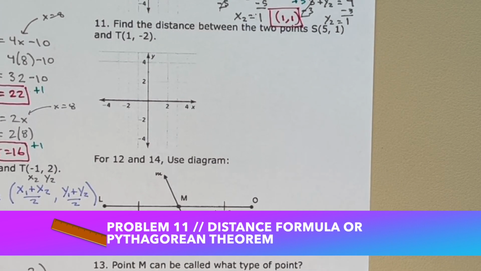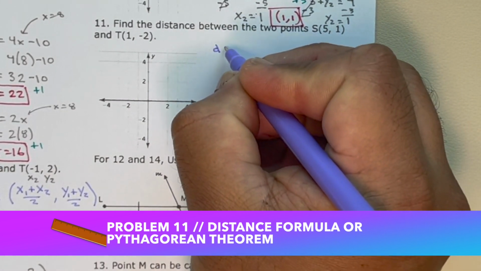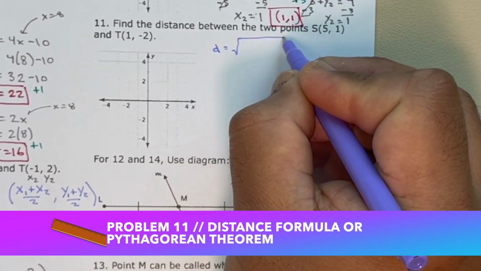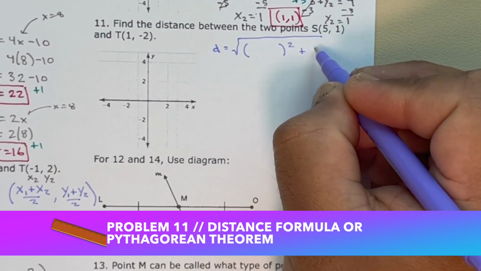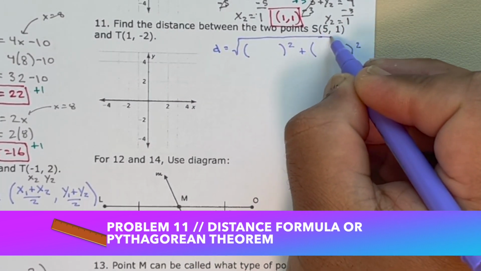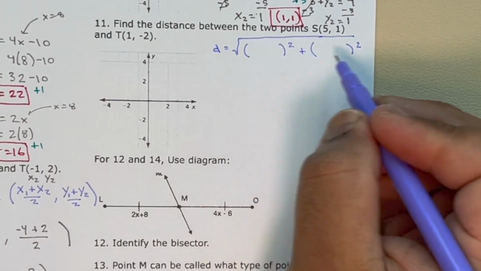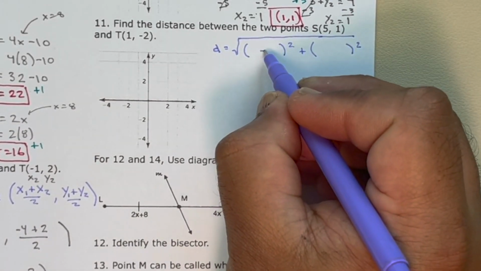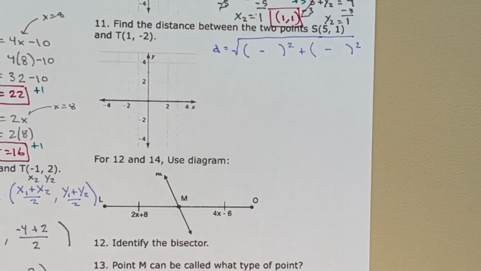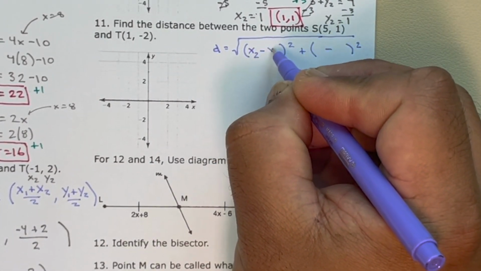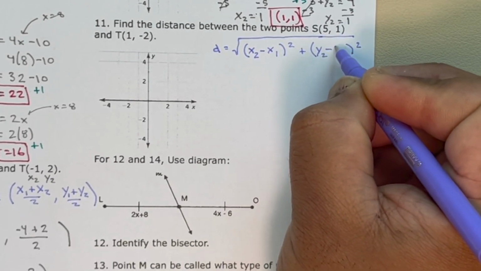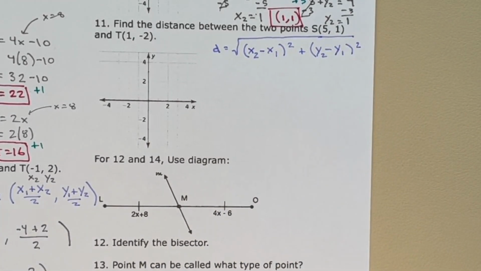Now find the distance between 2 points. First, let's write down the distance formula. The more that you write it down, the more likely you are to memorize it. I like to start with that. I've got the squares, I got the plus in the middle. I know that there are minuses in between. And I got the x values together, and I've got the y values together. So there's my distance formula, which really doesn't look different than the Pythagorean theorem, which I could also use.